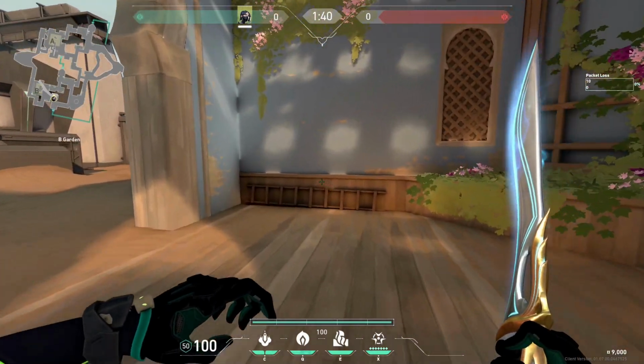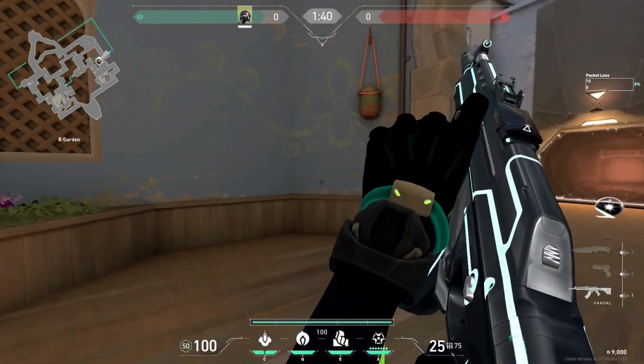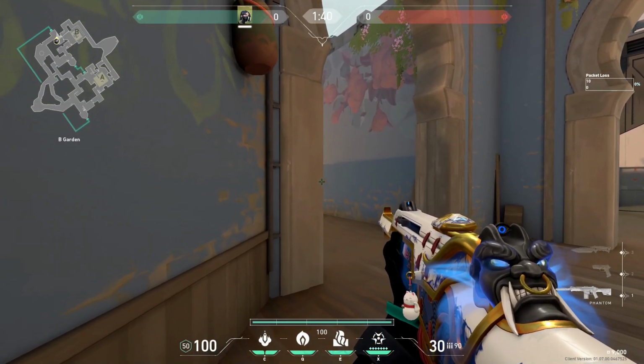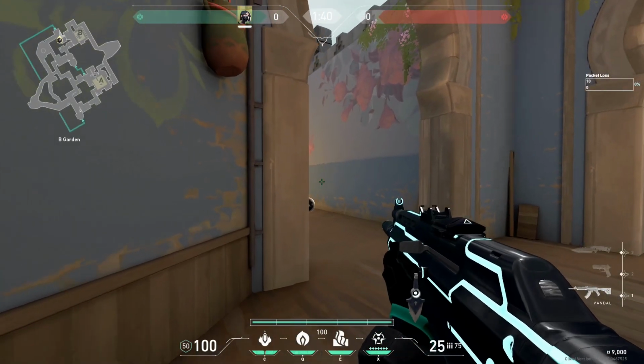But then again, this is on the side of the map where if they're not going B, they're probably not going to have a guy go long. You can also play a close angle right here. This used to be a very good Phantom spot because Phantom has a higher rate of fire and insta headshot even on this close range. But now the Vandal got buffed, you can probably do it with Vandal too.